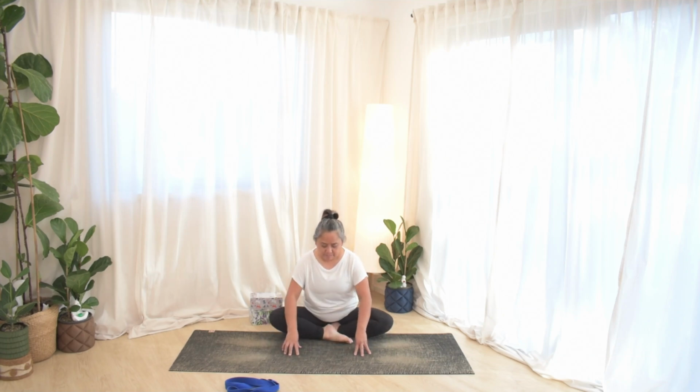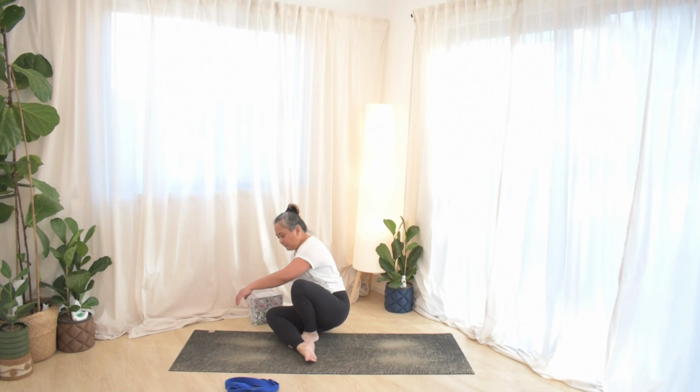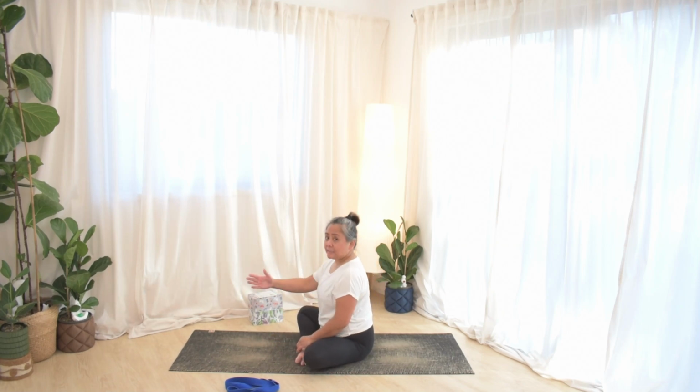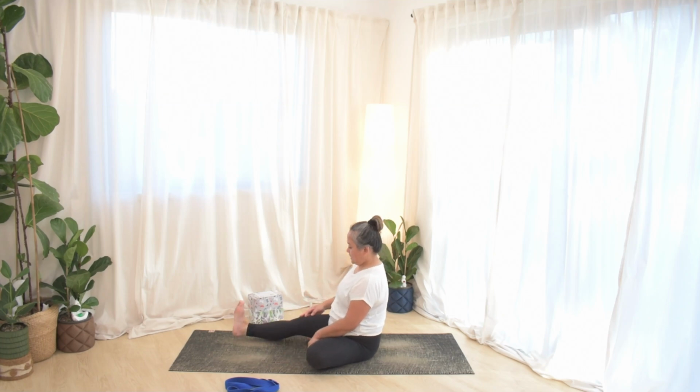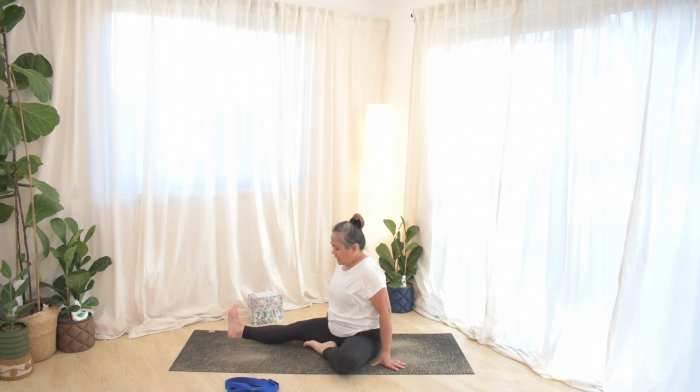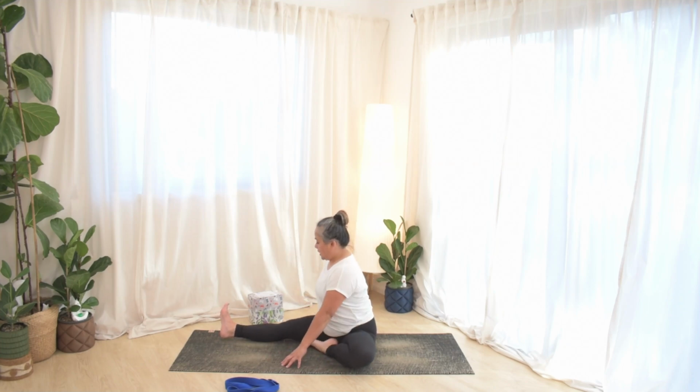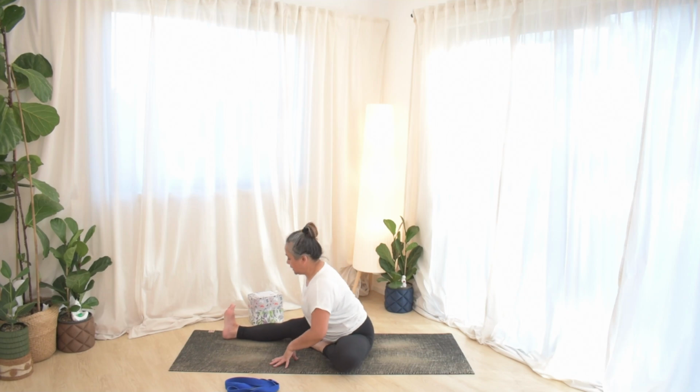Flutter your eyes open if you close them. Hands back down on the mat and sit back down on your mat. From here, still with the right leg, extend it forward and reset your body back for Janu Sirshasana, 90 degrees with the femurs, yes? Right side of the body aligns with your right leg for a small twist. It also lengthens out your hip flexors, this one.